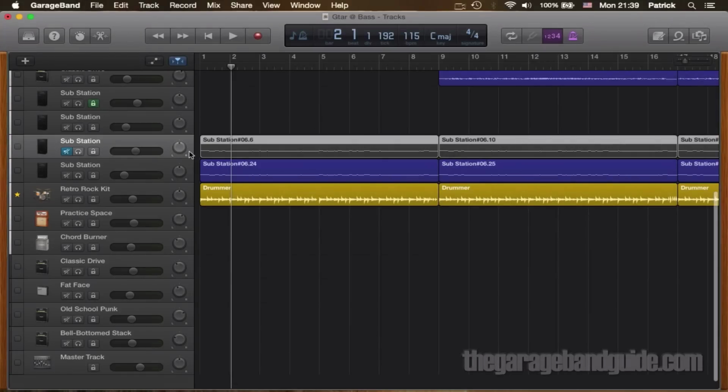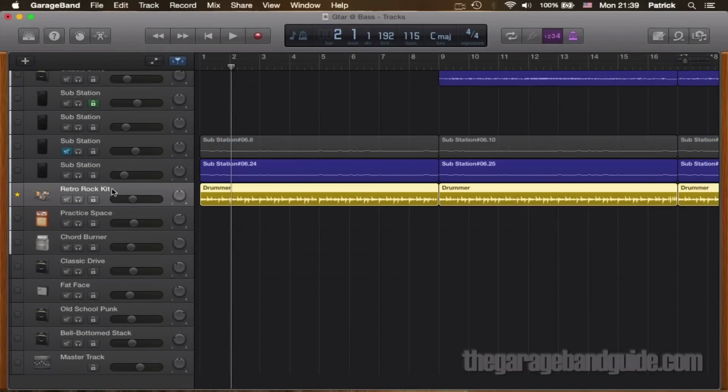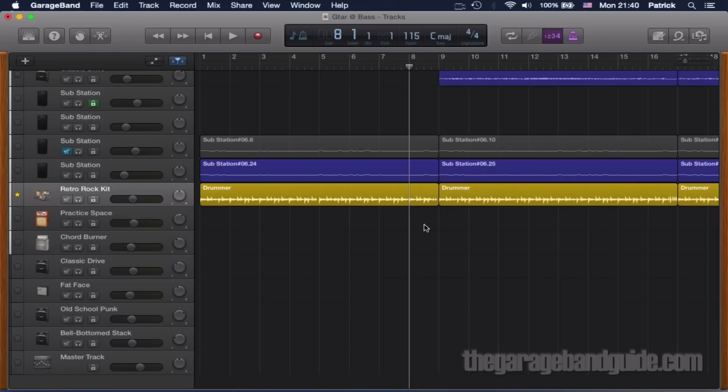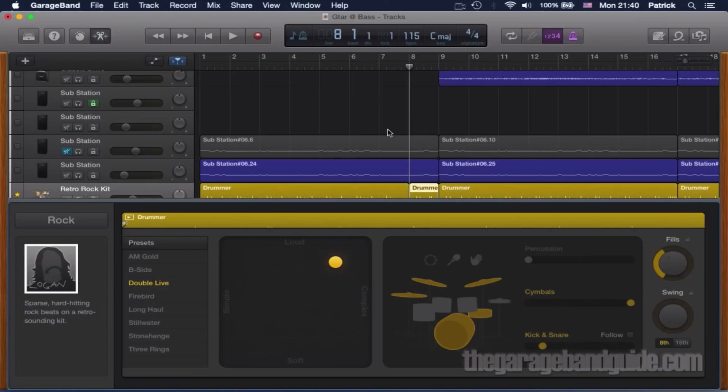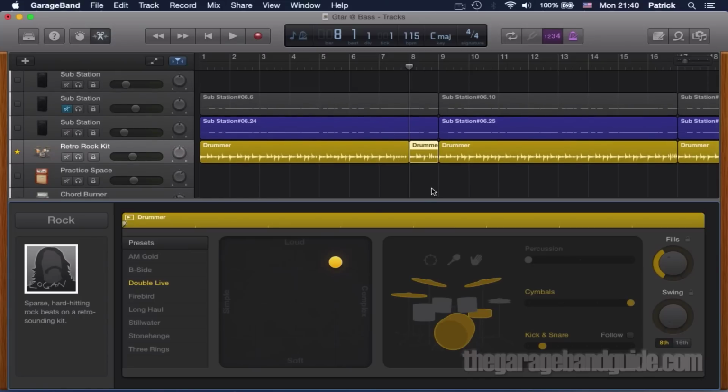You can make your drummer track more unique by adding custom drum fills at the ends of certain regions too. In the region you'd like to add your dynamic drum fill to, move the playhead to where you'd like it to begin. Here I'm going to move the playhead to the last bar in this 8-bar region. Make sure you've highlighted the region, then hit Command and T to split at the point the playhead is at. Now highlight the new separate region and use the fill dial to fine-tune your drum fill.